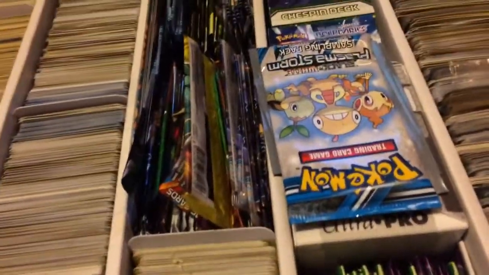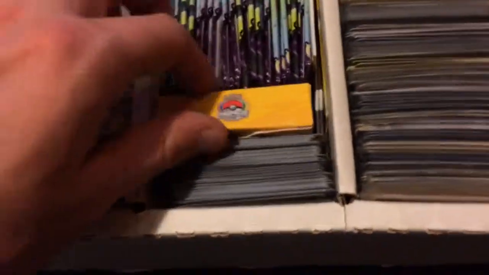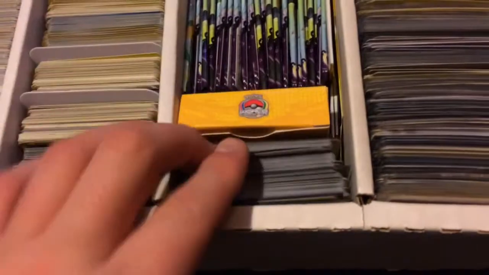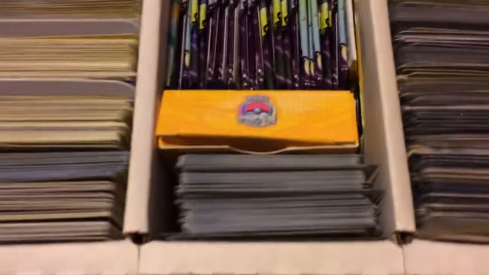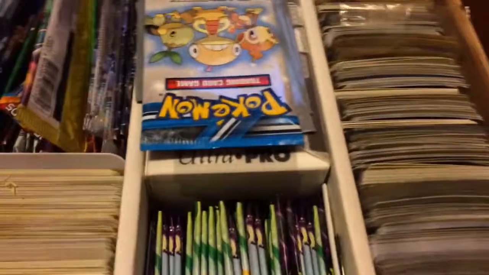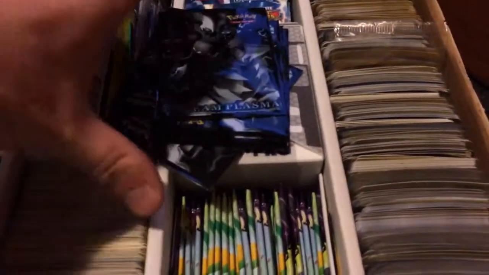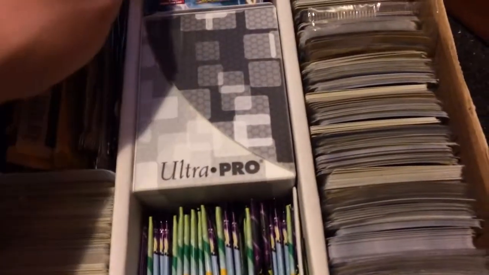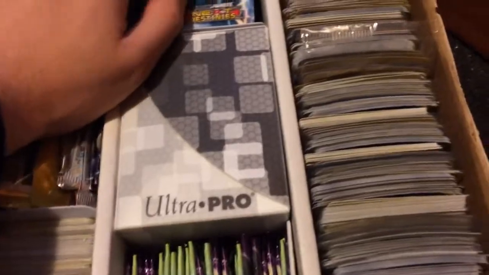Bunch of empty packs. There's got to be hundreds here. An empty deck box, and this is like my Korean EX Battle Boost collection so far. I'm hoping to get the whole set in Korean. Sample pack, a few of the Korean Team Plasma sleeves. That box has two decks in it. One, one, one, one. And nothing inside there.